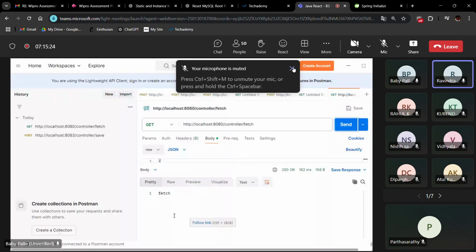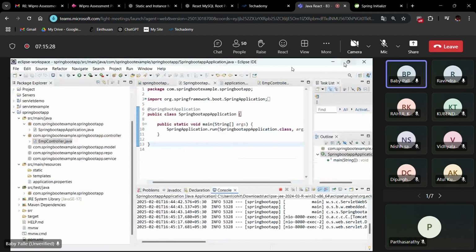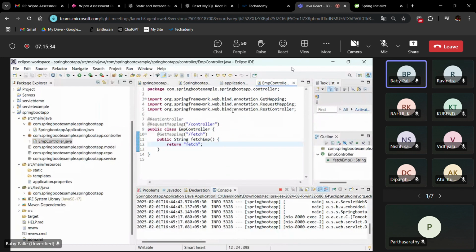Go to Eclipse. Go to the controller class. Create one more method, one method which has a different path. GET method only, GetMapping only.